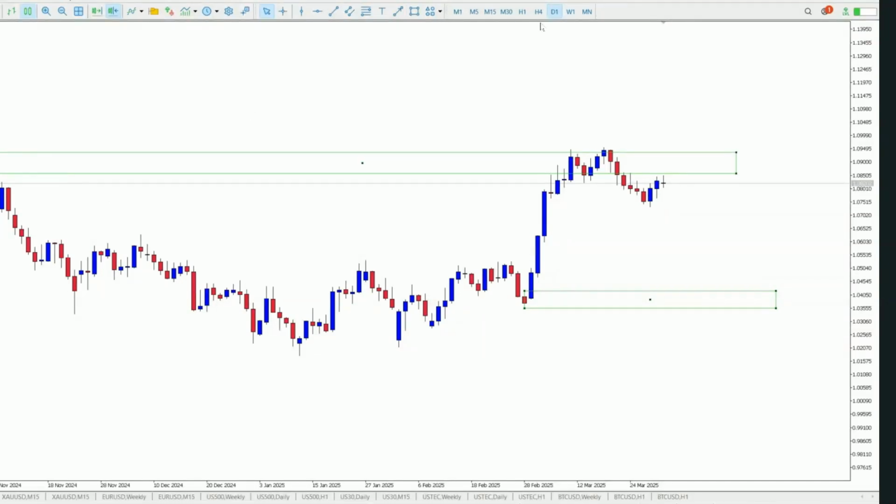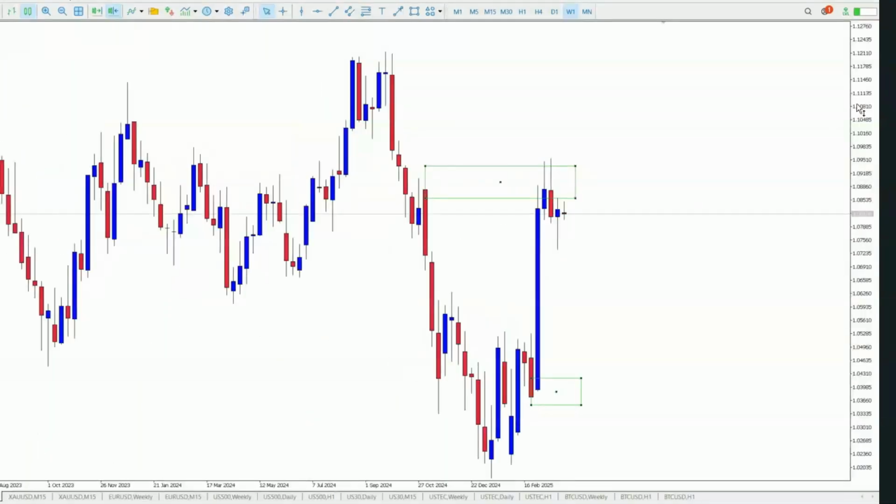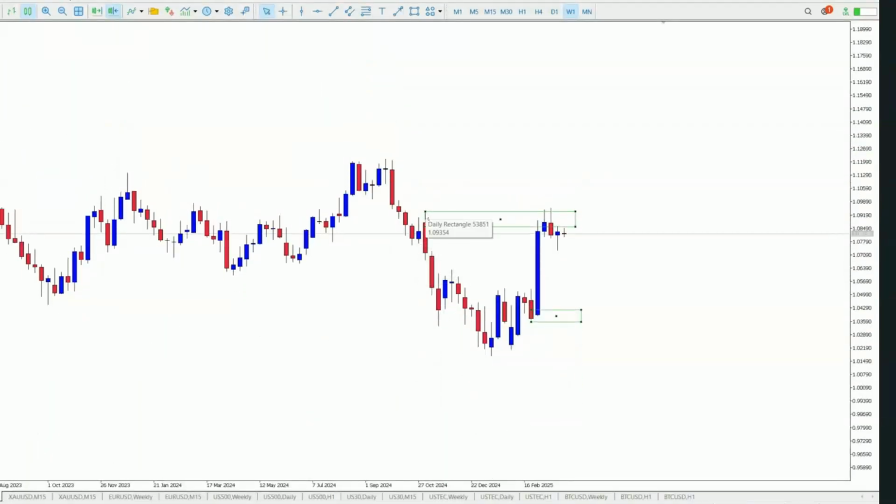In fact, if I turn this into a weekly chart, we'll see it much better. As you know, we're following the euro dollar. If you're following my videos, you'll see that I'm following it. And this zone for us was a sell zone. Why? Because of the heavy selling. So buying and selling really depends on where they did it.